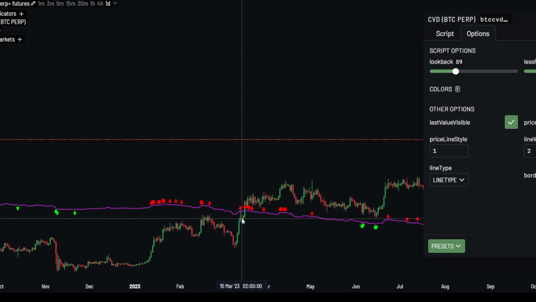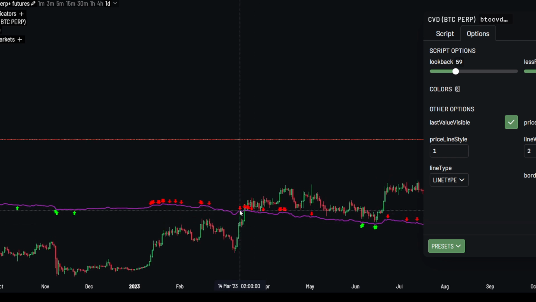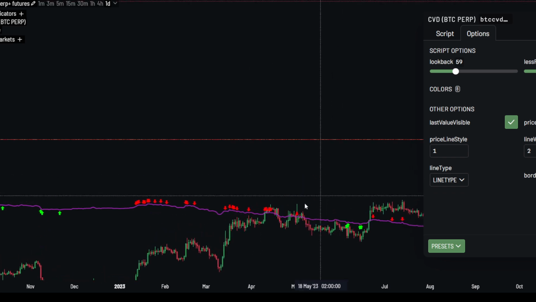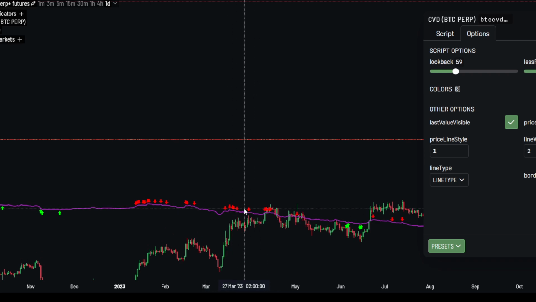And then of course it has continued to move up because new buyers have entered. However, more sellers were entering exactly here after having this very long one. But it doesn't mean that it will be very bearish. It was, of course, a little bit corrective, right? But then the buyers broke it. And here we go. Correction, of course, after a lot of sellers, but it didn't dive deeper, right? So it gives you a confirmation or a signal that a wave has finished. Okay, where you are looking 1, 2, 3, 4, 5. Here you have finished your wave 5, and it gives you a signal for it, right?